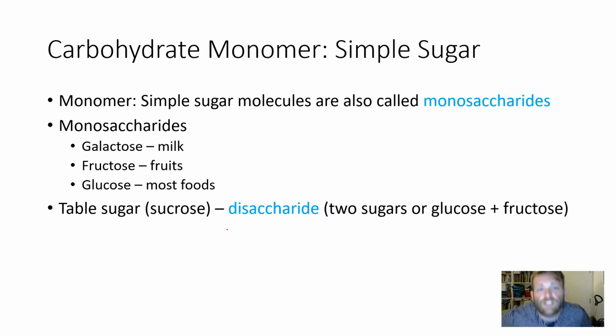Right. So in addition to your carbohydrates, we have our simple sugar, so our monomer. And functionally, monomers are pretty common for carbohydrates. They can be very energetic molecules that are used for a lot of different things. So the simple sugar molecule is known as a monosaccharide. Again, that prefix mono refers to one. Saccharide just means sugar. So you have your galactose, your fructose, and your glucose.